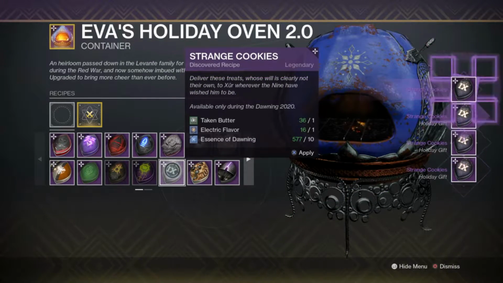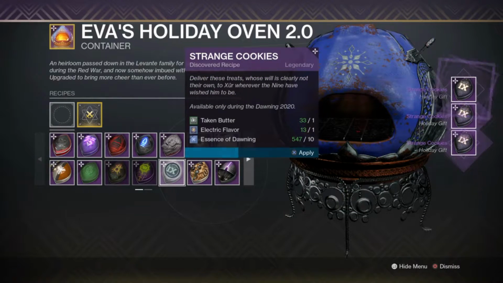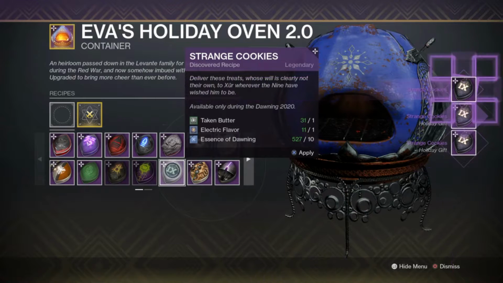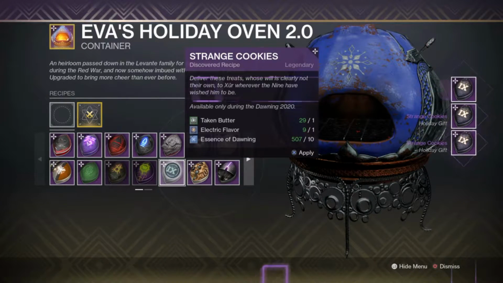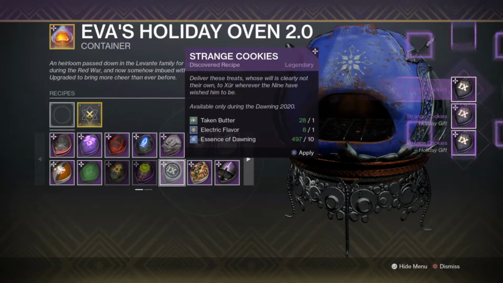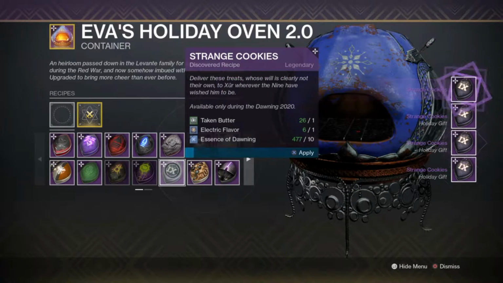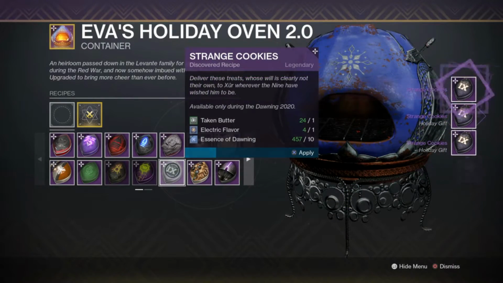Why not, right? For this video, I deliver most of my cookies to the man himself, although he's a little strange, Zavala. Yep, I'm going to deliver and make a crap ton of cookies for Zavala just because I feel bad for the guy only seeing us a few days each week, where all the other vendors had to put up with our shenanigans every single day, it seems like. So for this video, I'm making Zavala cookies. Feel free to make whatever cookie you would like to make.